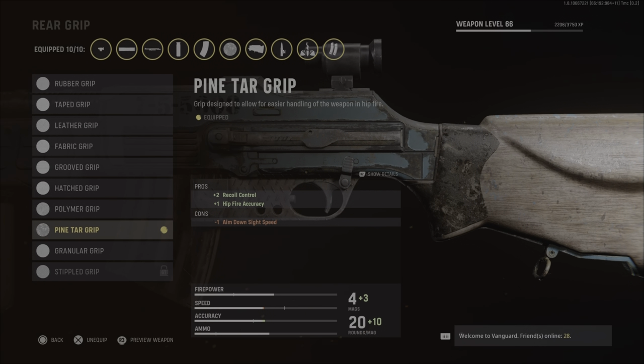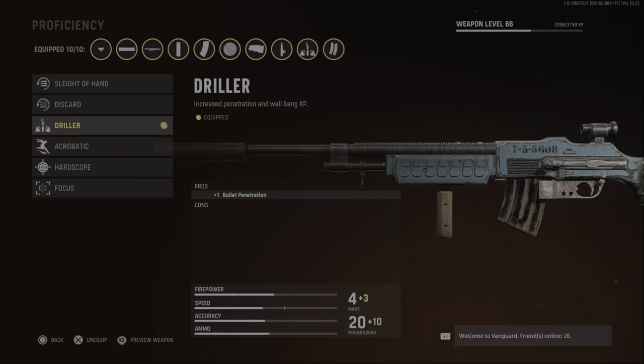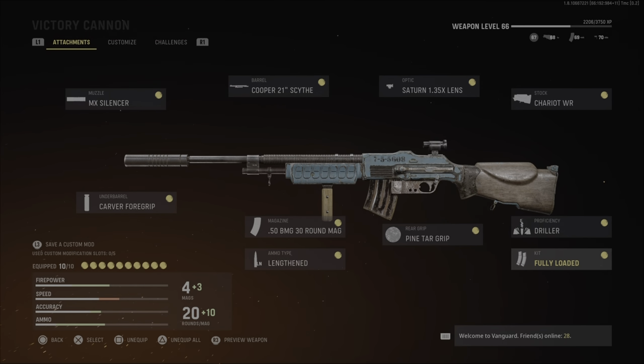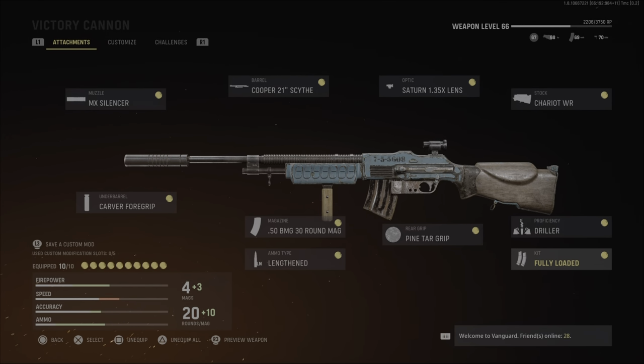And then for the rear grip, we're rocking the Pine Tar grip, which that recoil control, I'm telling you, keeps you on target, folks. Then for the proficiency, we're using the Driller just for bullet penetration. Then for the kit, Fully Loaded, just so we can have max ammo at the start of the match.